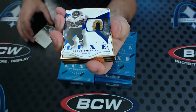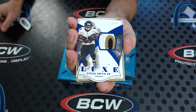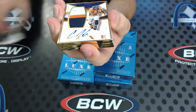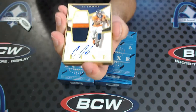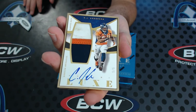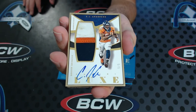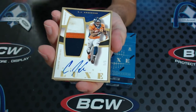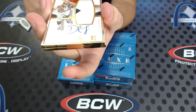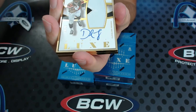To 25, Steve Smith die cut patch. Check this card out — to 5, five of five, CJ Anderson. Panini's got a deal with the Broncos so they get jerseys straight from the team and they are dirty — that thing's got filth all over it. CJ Anderson patch auto five of five. Next, 19 of 25, Duke Johnson, gold frame rookie patch autograph.